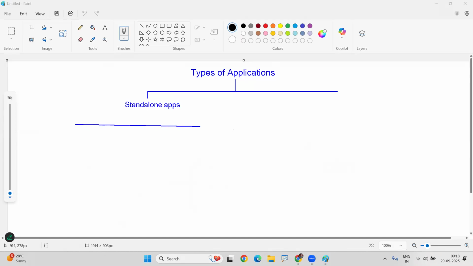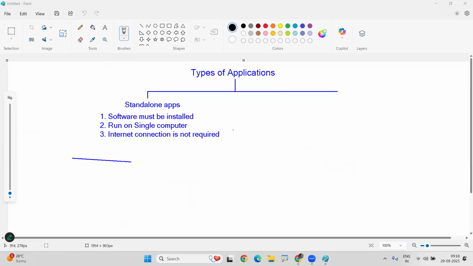What all the software are you using? First point is that the software must be installed in your computer. It runs on a single computer, single machine. Third one is that an internet connection is not required.